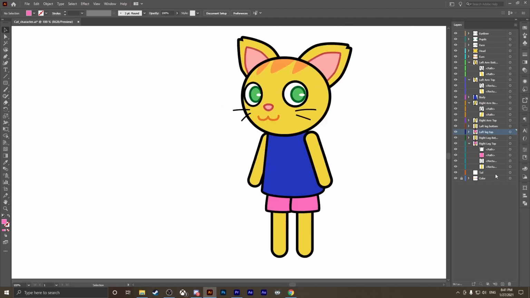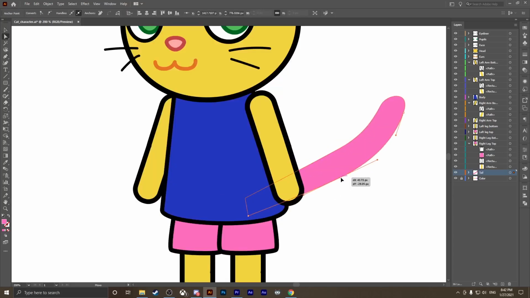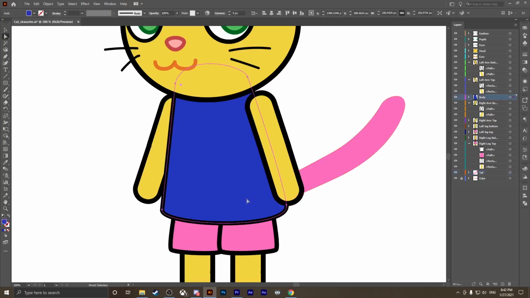The last thing we want to add is the tail, and we're going to make it pretty much a straight tail because we'll end up using some tools to make it wave a little bit more. So we're going to make a relatively straight tail with a little curve at the end, but not too much. Because again, we're going to be changing this as we're animating it. And sometimes having a very basic base is a really great way to start. We'll move the points so they're all lined up together and make it a little bit easier to see.